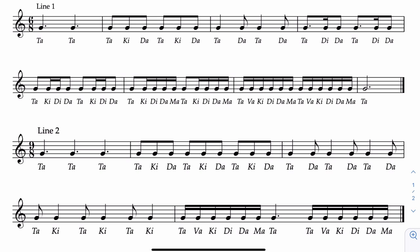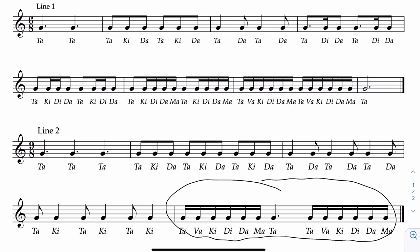All right, and what you'll notice in the next part here is we just have the grouping of all 16th notes. I didn't fill the measure completely, just so it gives it a little better spacing, but it's still that ta va ki di da ma ta. And if we said it through the whole thing: ta va ki di, da ma ta va, ki di da ma, ta va ki di, da ma ta. So it's just how many times you're doing it in that measure.